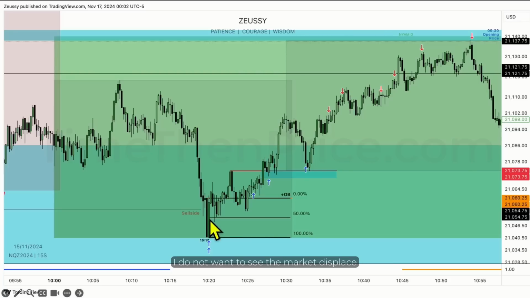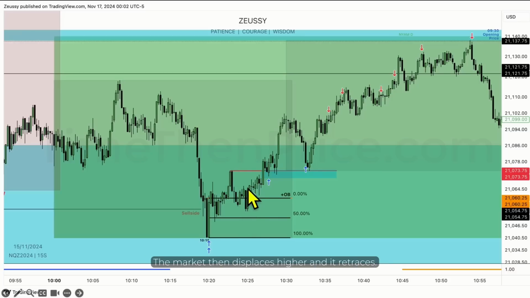I do not want to see the market displace below the mean threshold of this bullish order block. Notice that it reprices into 50% of that bullish order block and it just drops below it, but notice that the bodies keep on closing inside of the higher end of this range. The market is consolidating for a bit and it immediately reprices towards this CB right here on the left side of the curve. Notice that we form a higher in this CB and we then have one more drop lower into the bullish order block and its respective price range.